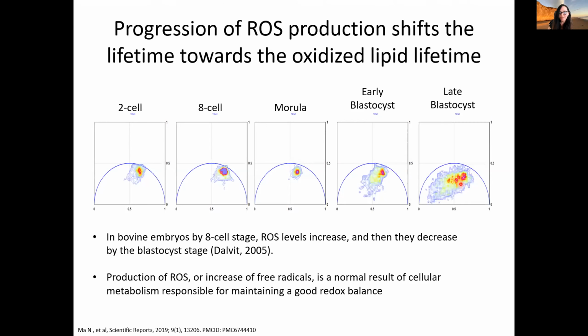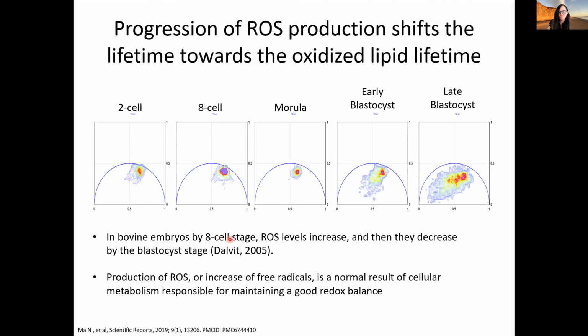And what we wanted to understand is this movement towards the center of the plot. So why is the lifetime of the embryo getting longer? In fact, you could see that there's a tail here that's going to a very, very long lifetime. If we go back to the literature, we were trying to correlate this lifetime with known biochemical species. And what was known in 2005, there's a paper that showed that 8-cell stage embryos have a huge amount of reactive oxygen species, and then they decrease in the blastocyst stage.